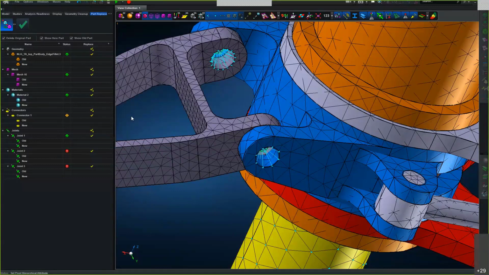So if you have two perpendicular plates, you're gluing the edge of one to the face of another, then you can absolutely do that with the manual glue tool today.